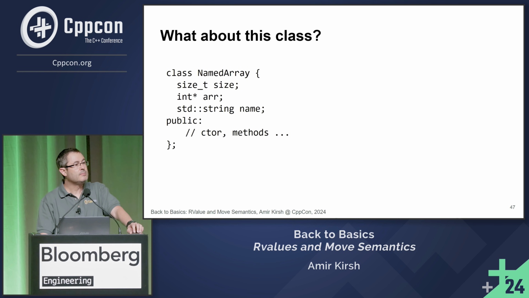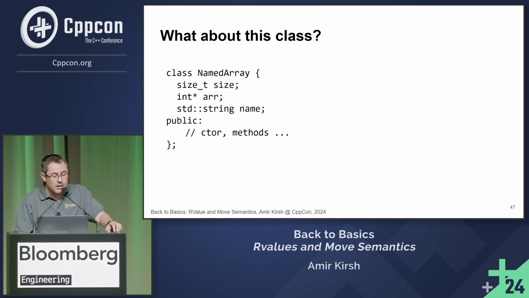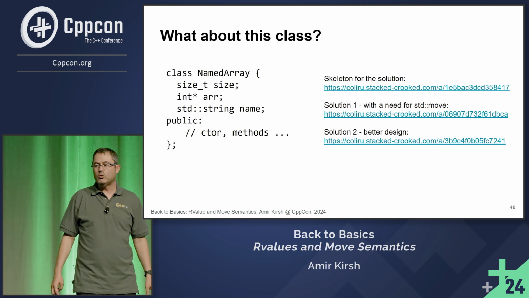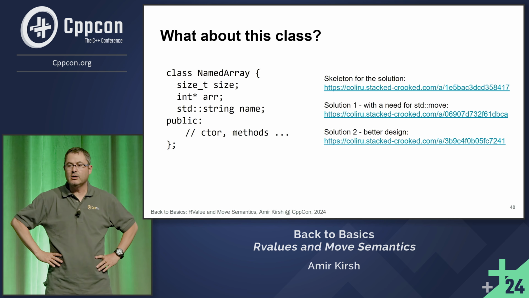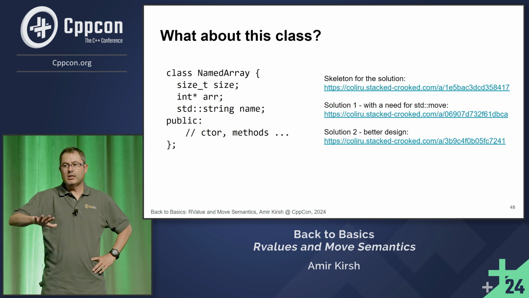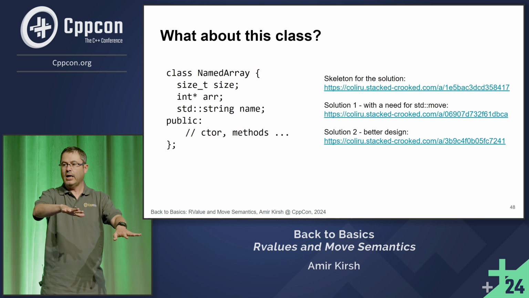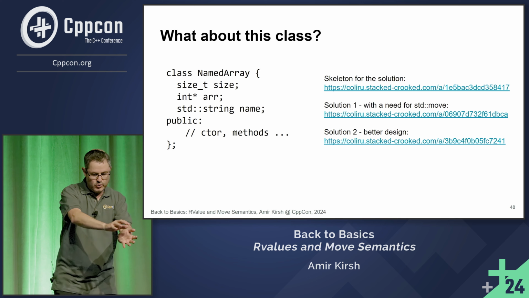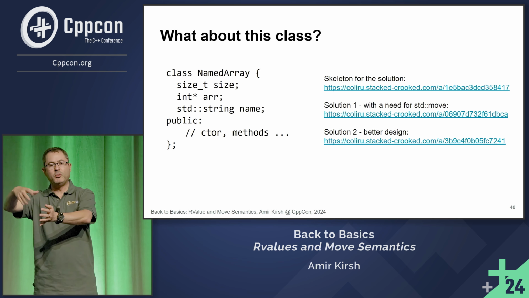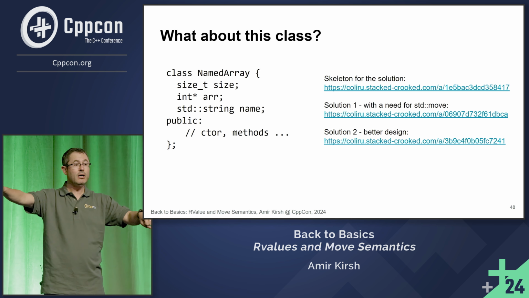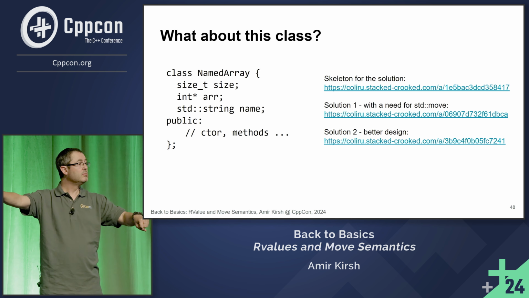What about this class? Oh, here I do have allocation. So you need to take care of the actual thing. But then, I have here 2 solutions. I would not have time to go through that, but what should be the right way to implement that thing, to isolate the resource management from all the rest? Do not do these 2 things in the same class, business logic and resource management. Take the resource management, create a separate class. Do the move operations there. Use it in the business logic class. That would be following the rule of zero.